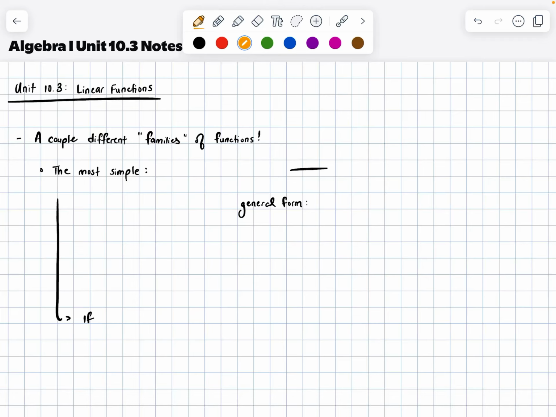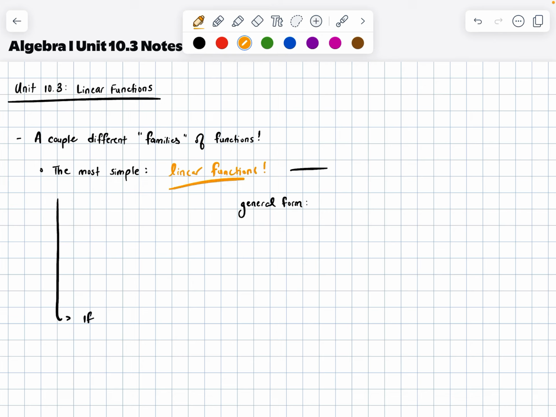Hello, my darlings. Welcome to Class 3 of Unit 10, where we're talking about some Q's of our own in the form of linear functions. Now that we've built some familiarity with the vocabulary and notation of functions, we want to look at a couple different families of functions. And before we progress, let's regress for a little bit. Because of the functions we can encounter, the most simple among them are our linear functions.